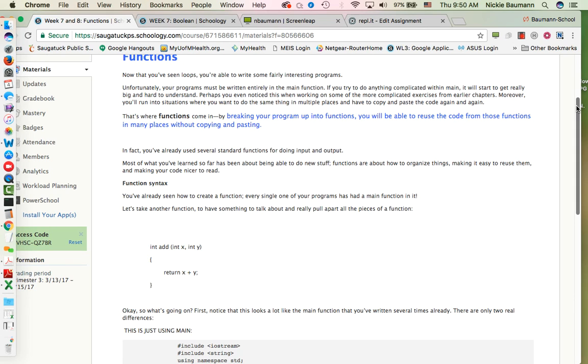In this example, we're going to be using two functions to start us off. We're going to start with our main, and then we're going to create a new function called int add. Basically we're going to add two numbers, and the numbers aren't user input. They're going to be embedded right into our code. So let's go ahead and take a look at it.